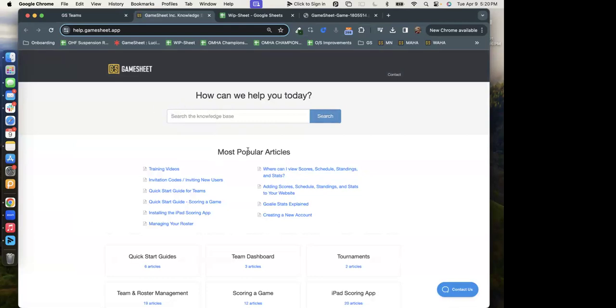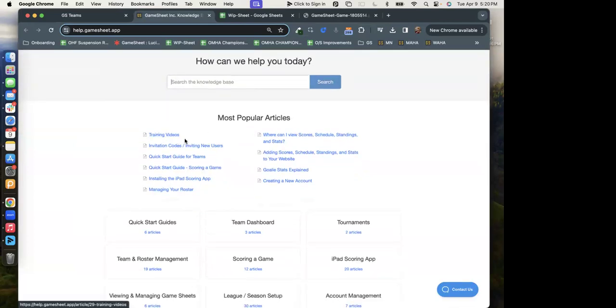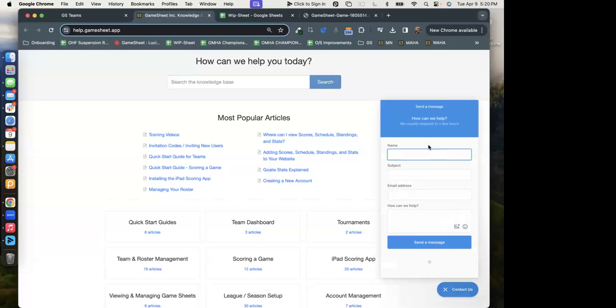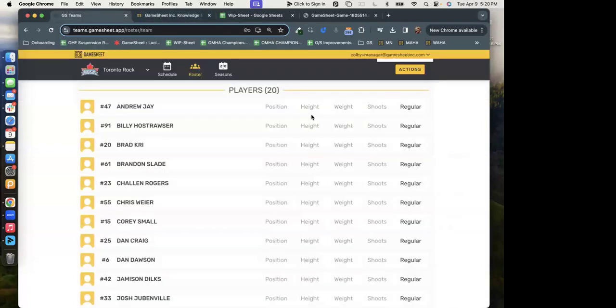So this is obviously our articles and support documents, but more importantly at the bottom here, this contact us is a good way for you to send us an email. Let us know if something's not working for you. If you need help with a specific process, you can let us know from here. And it's more just an easy way to get in touch. And that is pretty much the system for team managers.